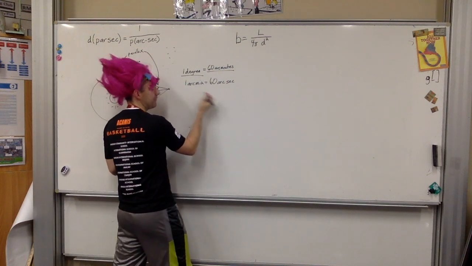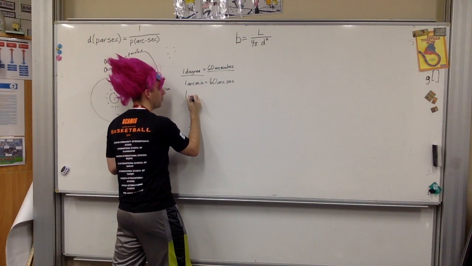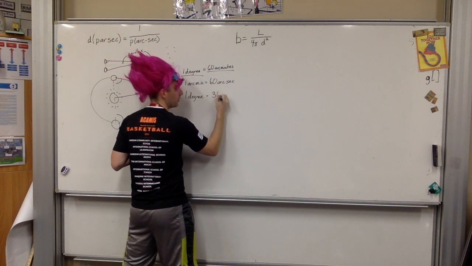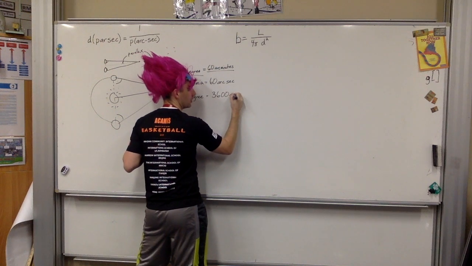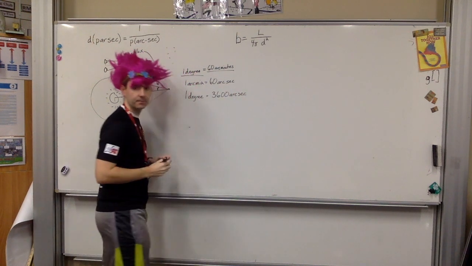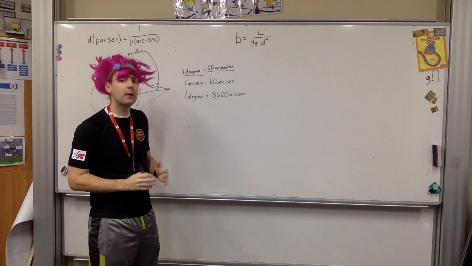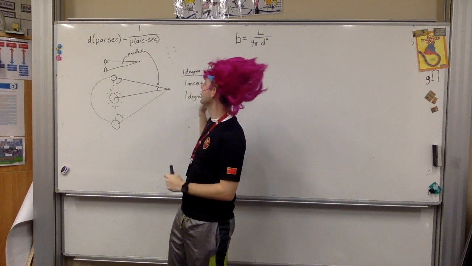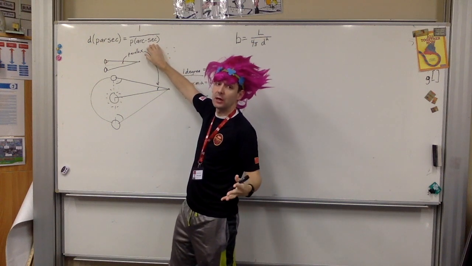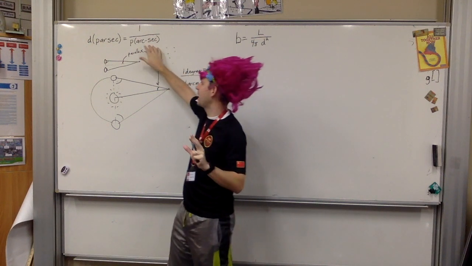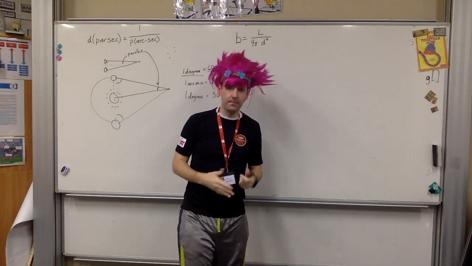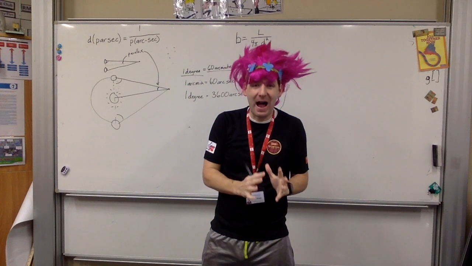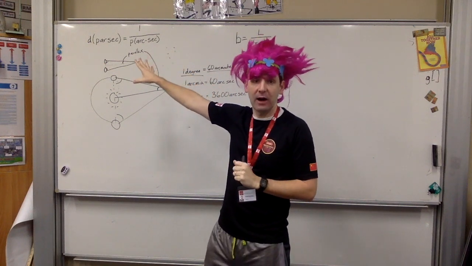Now, if you want a simpler thing, you can just say that 1 degree equals 3,600 arc seconds. Okay, so with that, you should be able to turn your number of degrees into arc seconds. Once you have arc seconds, then you should be able to put it straight into the formula. Please put it in arc seconds. Once you have that, you should just be able to solve for the distance in parsecs. Okay, now parsecs have been defined in such a way that this works. So you don't have to worry about it.